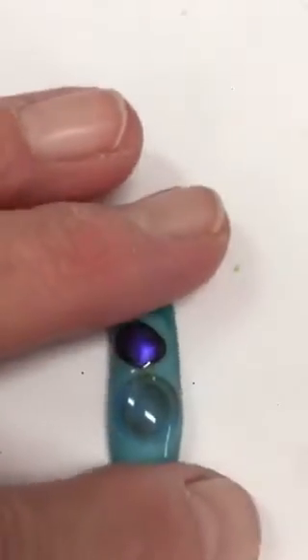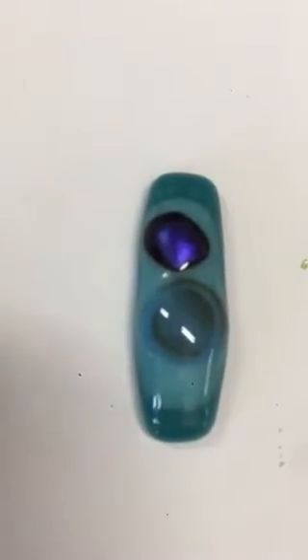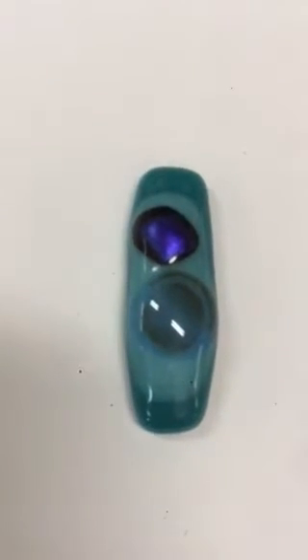Here's an example of a long dangly earring. You'll see it has one piece as the base with a second piece, then a bead and a piece of dichroic or bling. It started off as a rectangle, but because of the volume of glass in this particular area, as the clay fuses it becomes very hot and almost molten. It will expand in certain areas, so that actually started as a rectangle and after fusing it's quite round.